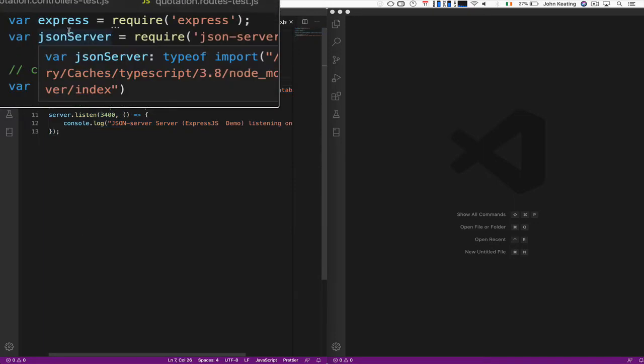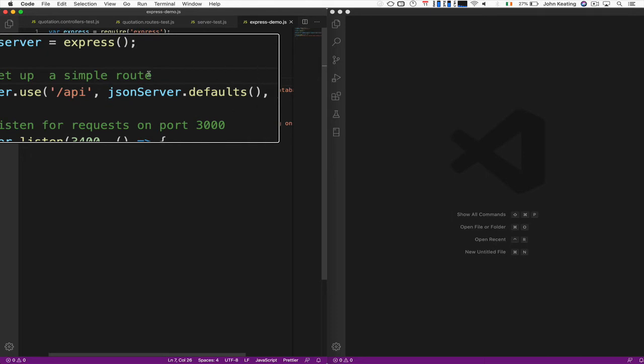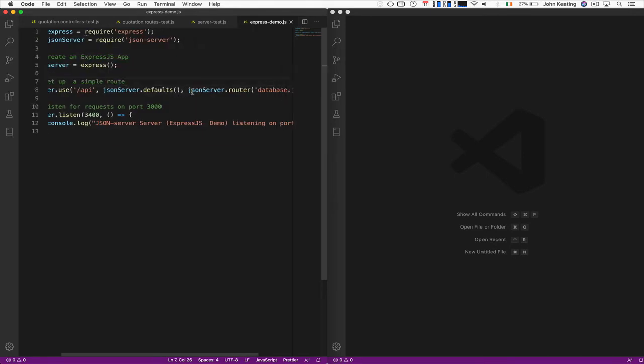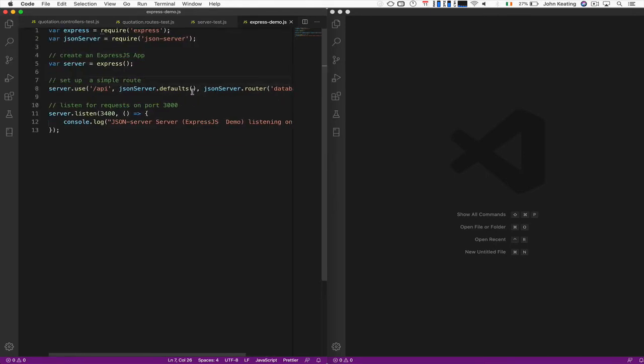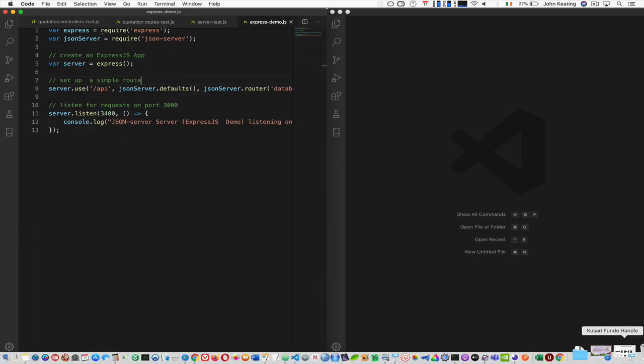So we can actually embed JSON server directly in our Express app rather than having it running somewhere else. So I can make it all run, and I can just set up a server. I can use JSON server here as part of the root if I install that and add it to our package, and then I can just make a very simple Express app that runs and shows the data working.